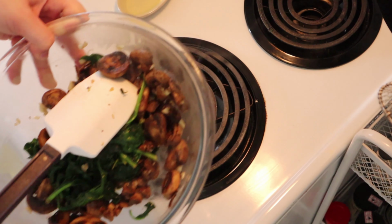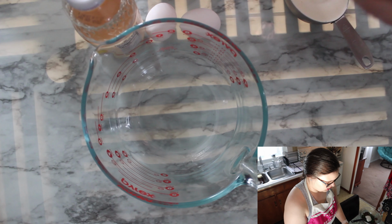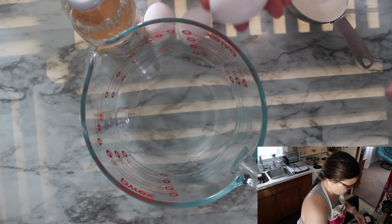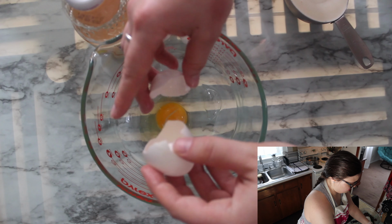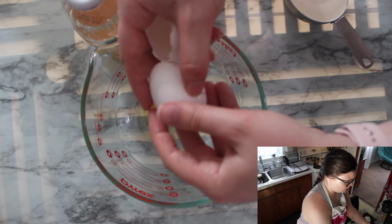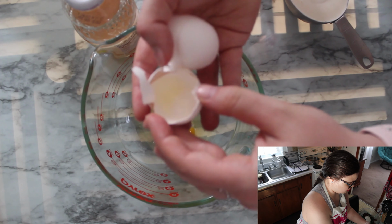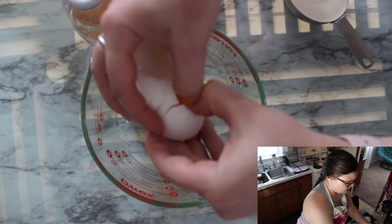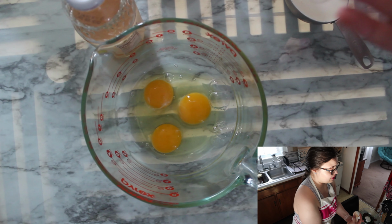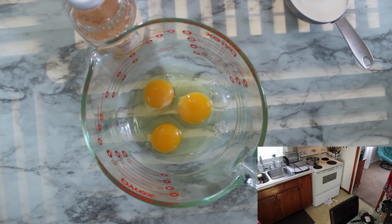There we go. Now I actually don't have large eggs right now in my kitchen, but I do have medium eggs, so I'm just going to use 3 medium eggs, which if you ever read any of Ina Garten's cookbooks, in one of them, I'm not sure which one, or maybe it was a clip that I saw of her talking. Anyways, she recommends anytime it says large eggs, use extra large eggs and your baking gets even better immediately. So in my opinion, the more eggs, the better.